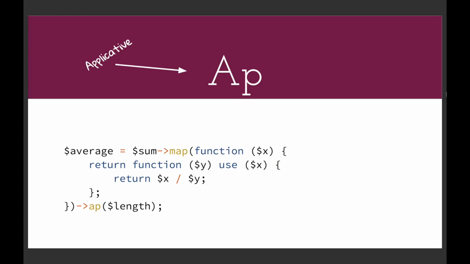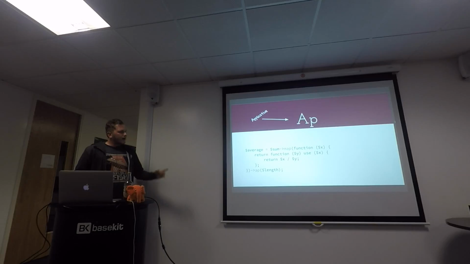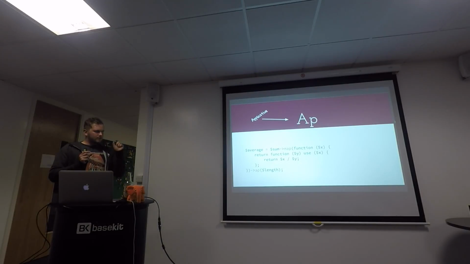So based on what we know about map, we can take this function that returns another function, map over the list, and what we get back, in this instance, is a function that takes a number and divides the sum by that number. If we then give it the length, we get the average, sum over length, right? App actually encapsulates some really cool logic that takes both monoids, the sum and the length, puts them side by side in a pair, calculates both of the values at once, and then does the equation at the end.